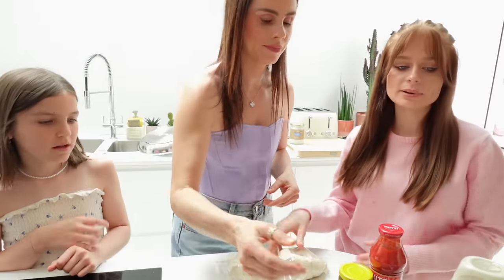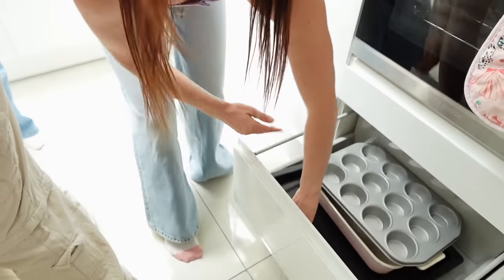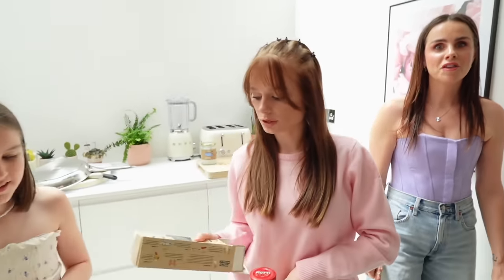It does rise and get bigger. Also, it's thin. Yeah, I think you're going to need one. How big does it say of a pizza it makes? Do we have a pizza tray? No, we don't. Well, I swear we had one. I thought we had one too. It's because we've lived in like 100 houses, so it's probably one of those. It was in house 98, wasn't it?